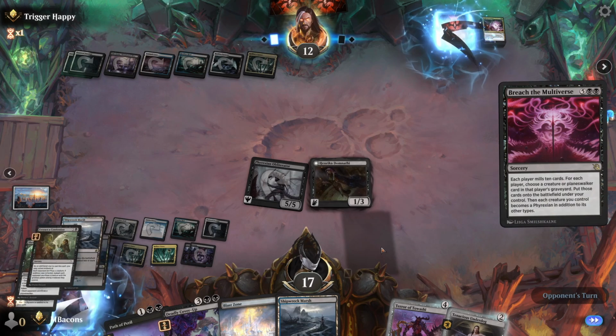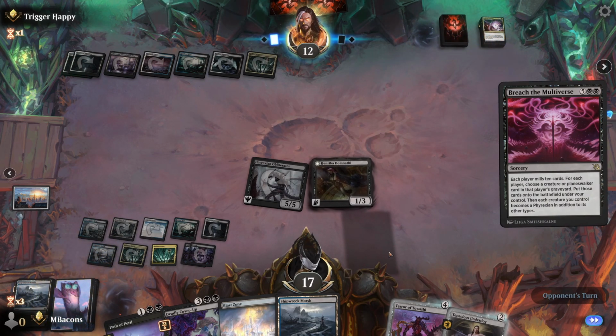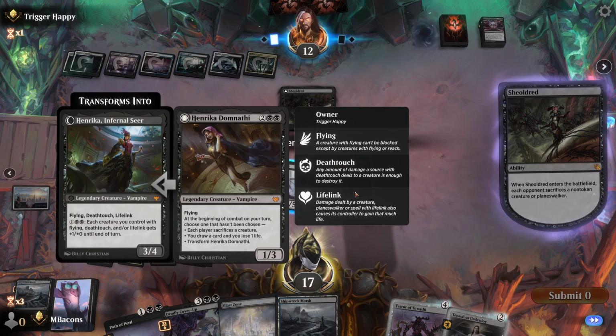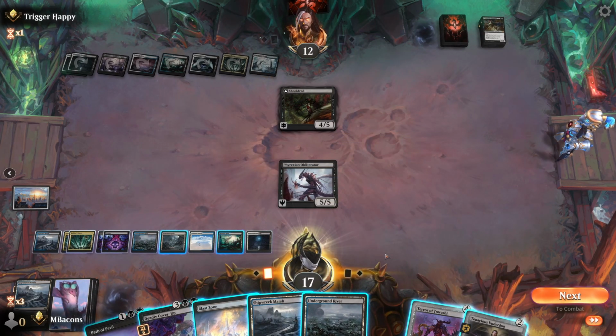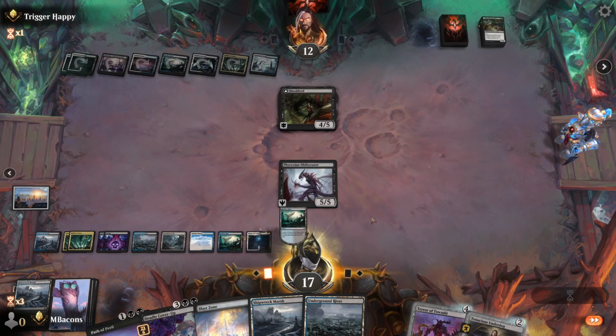Oh, Breach. Breach the Multiverse from the opponent. Well, I don't know if you're going to get anything that great out of my deck. Alright, we'll sacrifice Henrika to this Sheoldred that they brought back. Thought Teferi was down there. They probably could have grabbed Teferi? Am I wrong about that? At any rate, let's keep going.